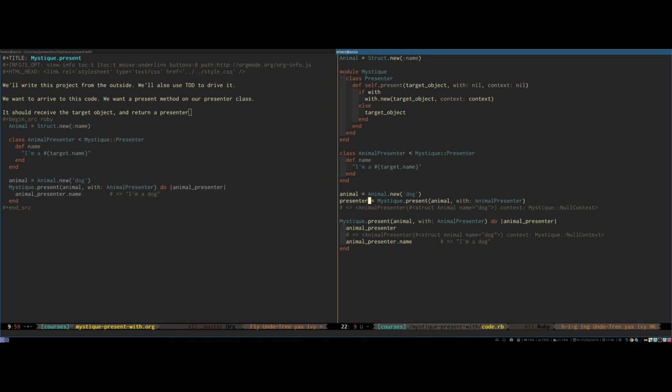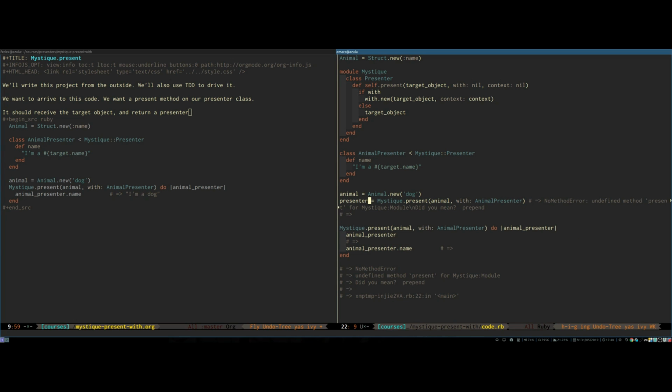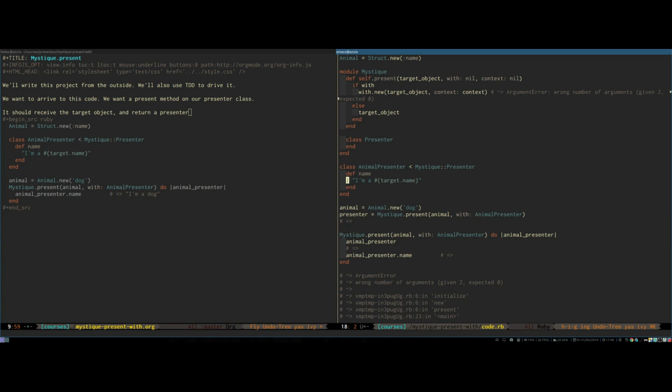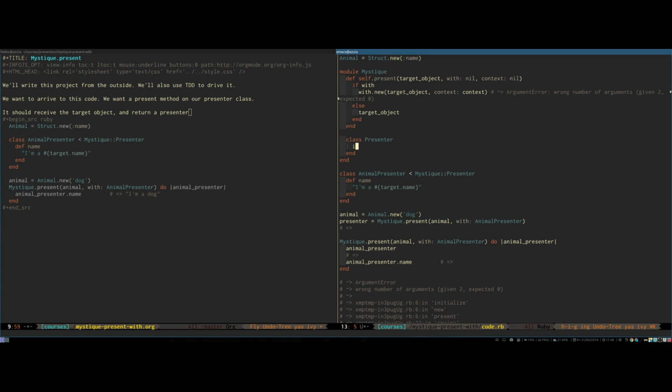So if I run this, this blows up because, okay, it blows up because I had the present method defined in another place, and now it's blowing up because we have an argument error. Okay, and that's why I have this here.